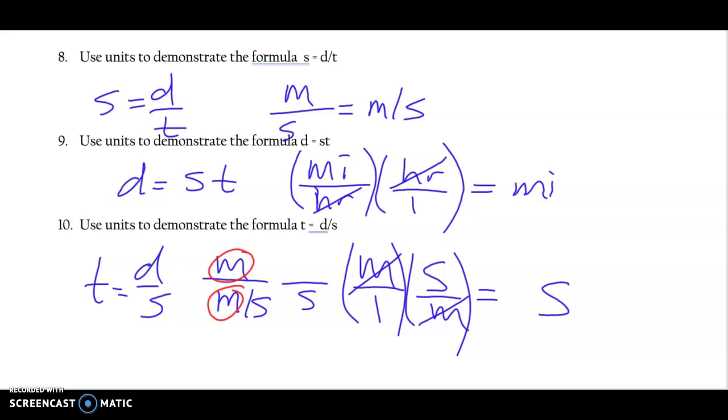So that's what all those questions are trying to demonstrate, is the fact that units are not just something that you put on at the end of an equation, but instead they're actually things that when you do the math properly, they're going to show the proper unit. That's all I got for you.